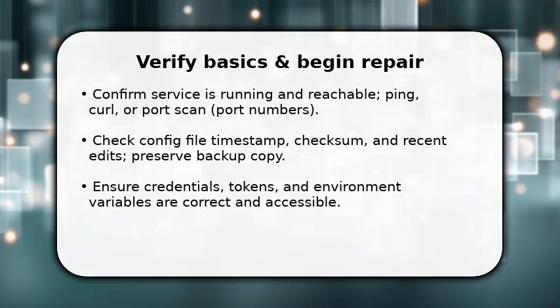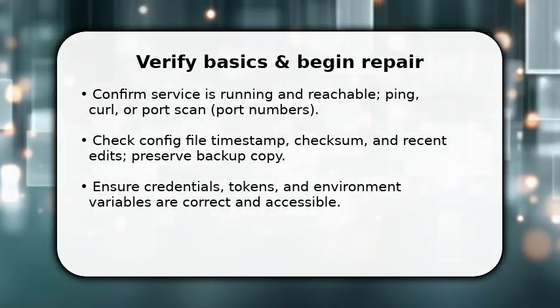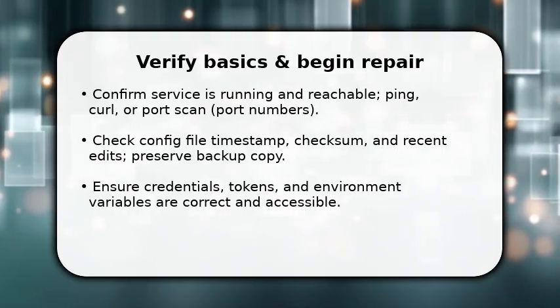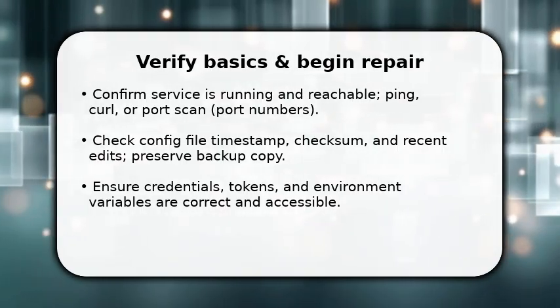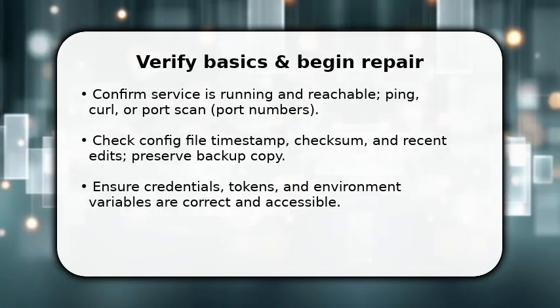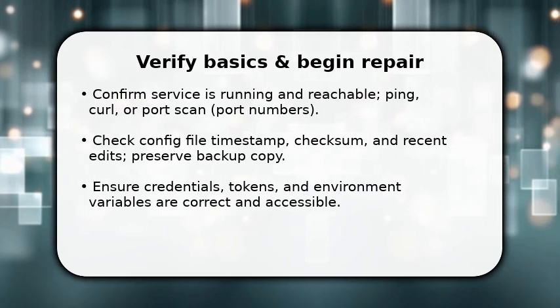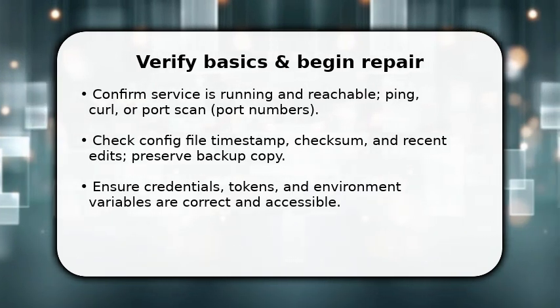Next, locate the live configuration file and create a timestamped backup so you can revert. Once done, inspect credentials and environment variables used by the service. Mismatched tokens often block retrieval. Make sure file permissions allow the service to read the config, and note any differences you find before moving on.